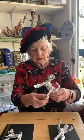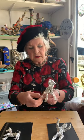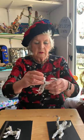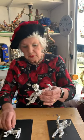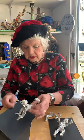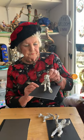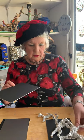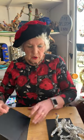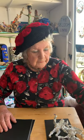Turn his feet in, or paws. He's got his paws in here. And now, you decide what it is after you've done it, because it may look like a llama, or a dog. But look at that. See? Now, isn't that rare? Now, if you would like to know how to make a princess, will I show you how to make a princess?